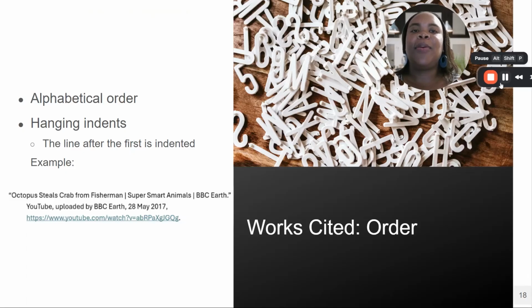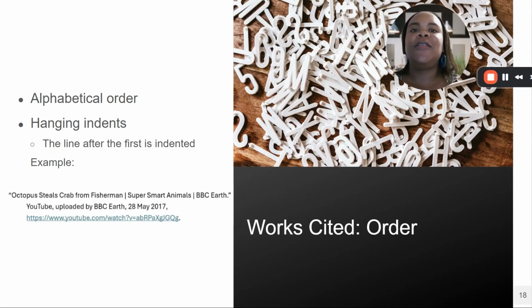Now that you've got the basics for how to cite print and online sources, let's briefly look at how you will put them all together on your Works Cited page. A Works Cited page has specific formatting just like the rest of your paper. First of all, Works Cited entries are in alphabetical order, or put in the order of the English alphabet. This is done using the author's last names, since that is the first thing to appear in your entries.